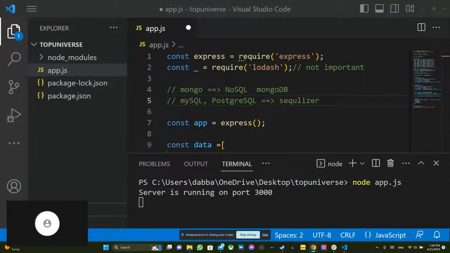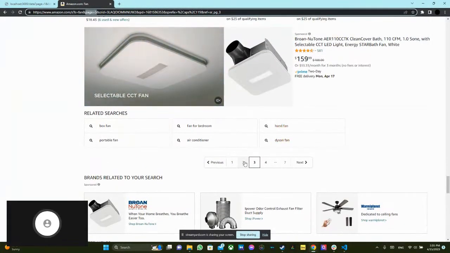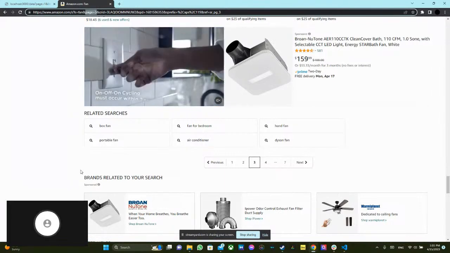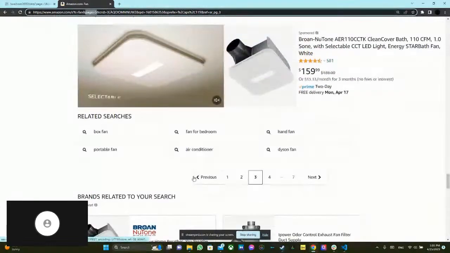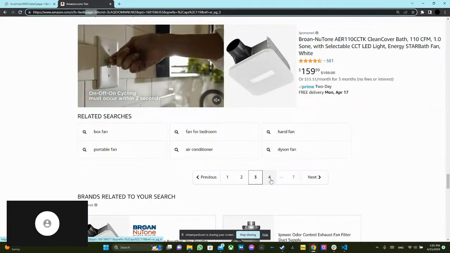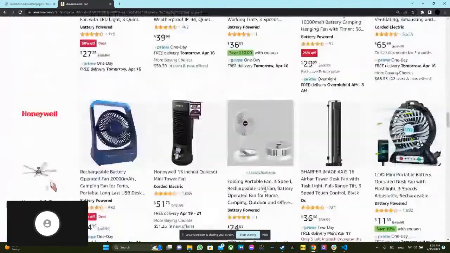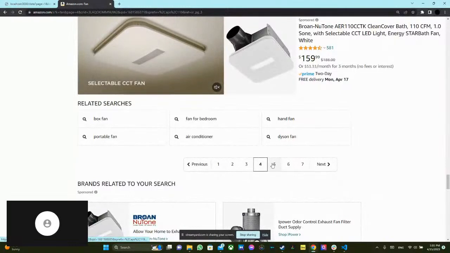When the user clicks a button, let's take Amazon as an example. Look at the link on the left bottom side: it shows page 2, now it's changed to page 4, now page 5.